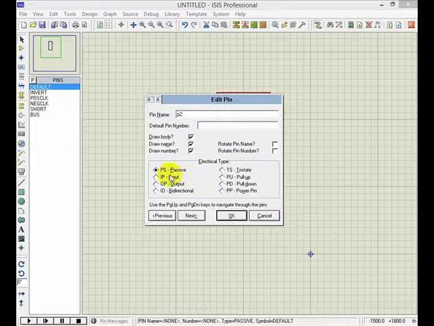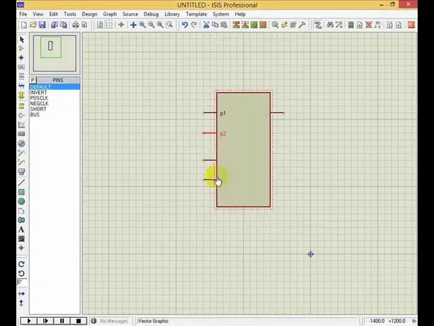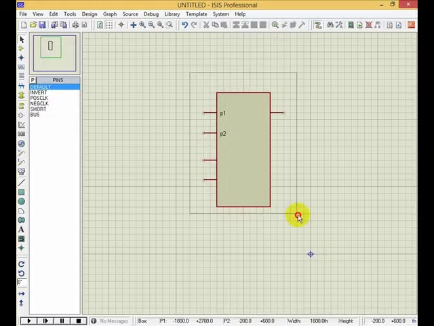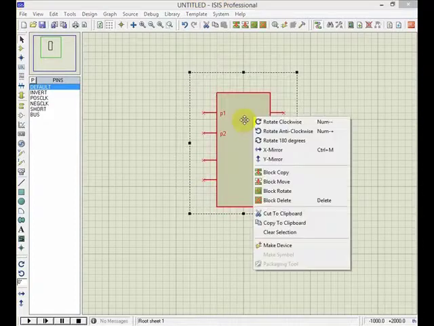and so on. But you have to choose, it's already in passive, you have to choose the type, what kind of pin you use, either digital or analog, and what kind, it depends. It's very important to make the selection here. Okay, now that's how to create a new device, and then after that you can select, right click and choose make device.